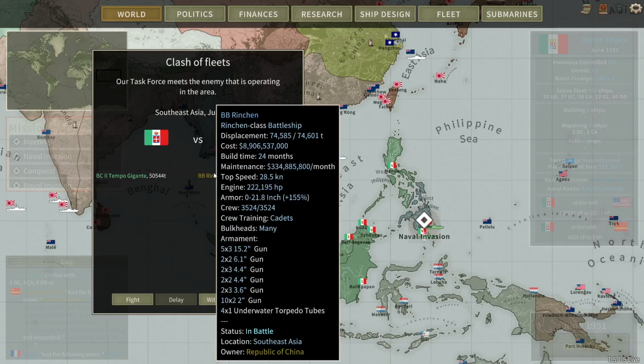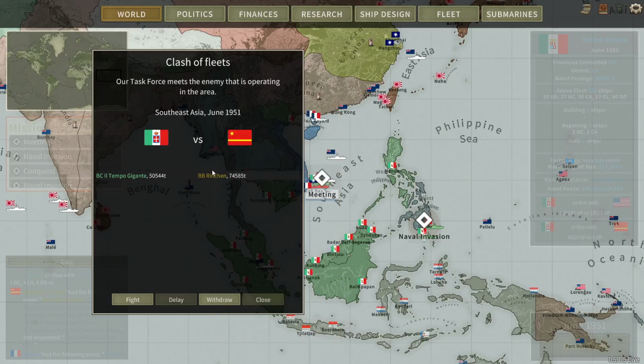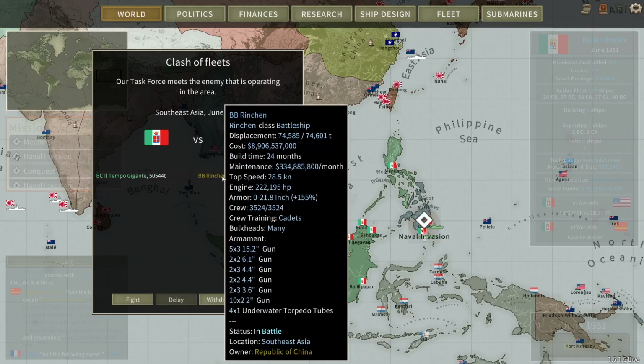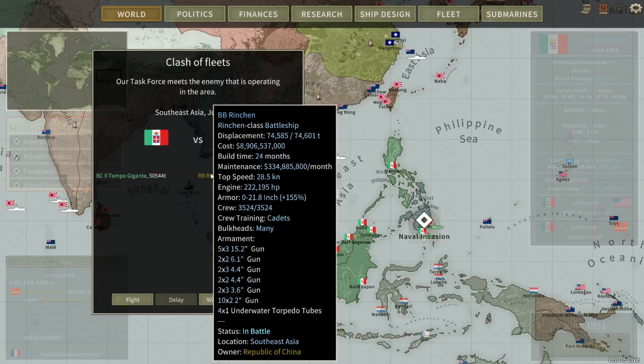There we go. The Shen class battleship. 15.2 inch guns. Top speed 28.5 knots. Price tag 9 billion. Displacement 75,000 tons. Crew training cadets. Probably because they're broke.